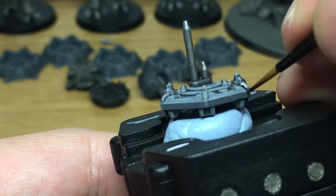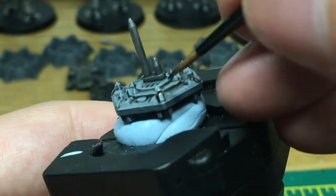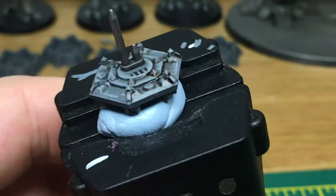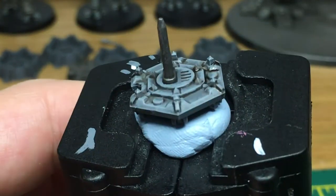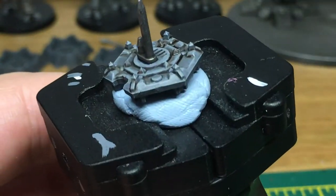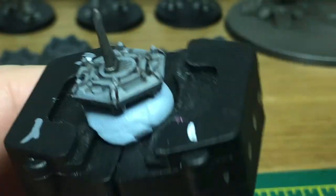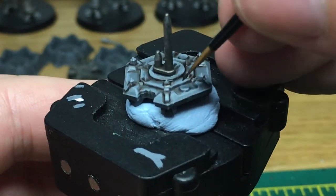Now if you watch any of my other videos, you'll probably notice that I do use a lot of shades for a lot of different things. But I just find them really, really good and really handy for putting in a little bit of weathering or a little bit of grime and that kind of thing to your miniatures without any real effort. It's a very, very easy technique to do. When we come back, we'll have all the Agrax Earthshade finished.